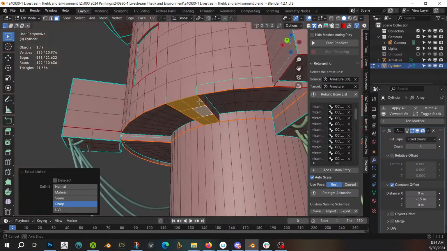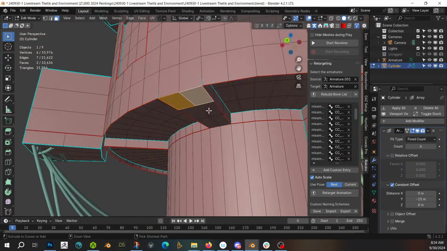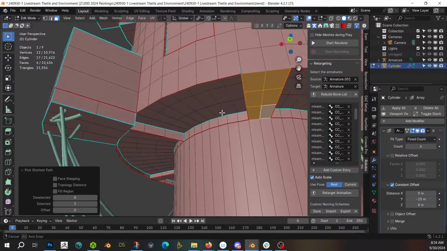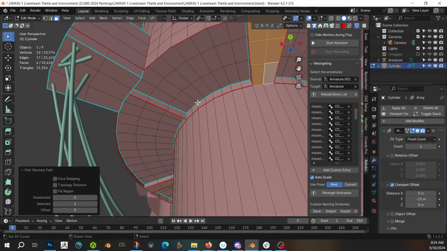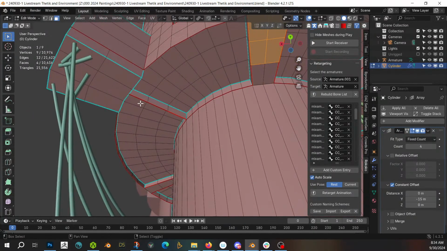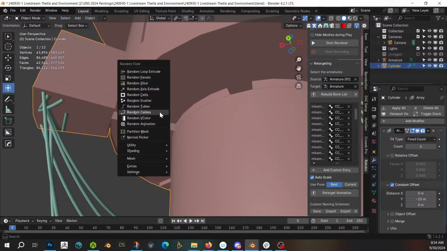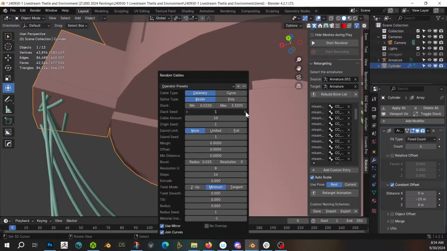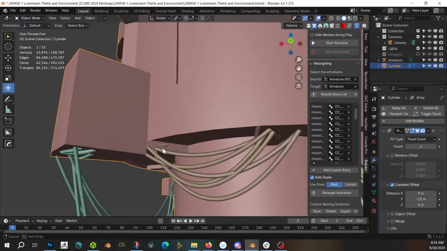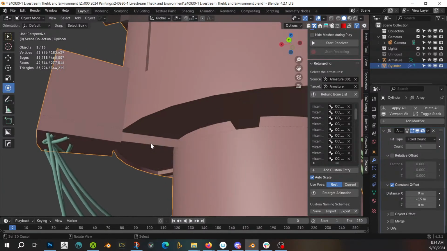Not even those. Kill that. Let's do that. So on the side too. See if that helps us. Yeah, not really actually.